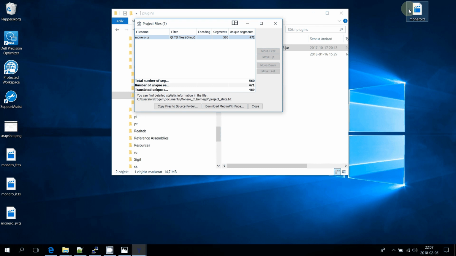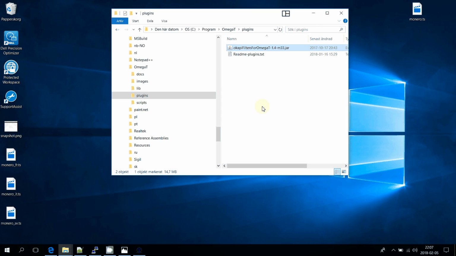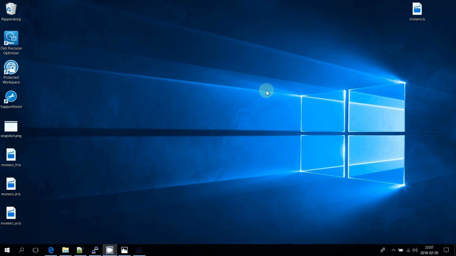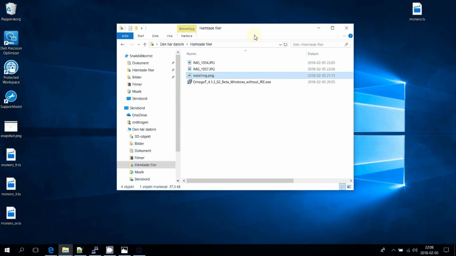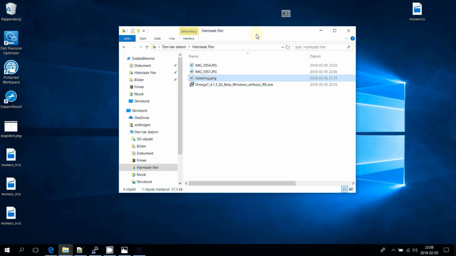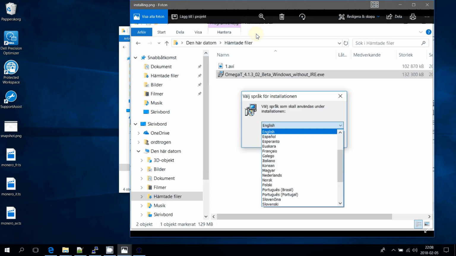We're getting close to finishing now, but let me just quickly mention this cross-platform feature of OmegaT. This is my powerful Windows machine, which I do most of my work on. I also have, sorry, wrong picture.